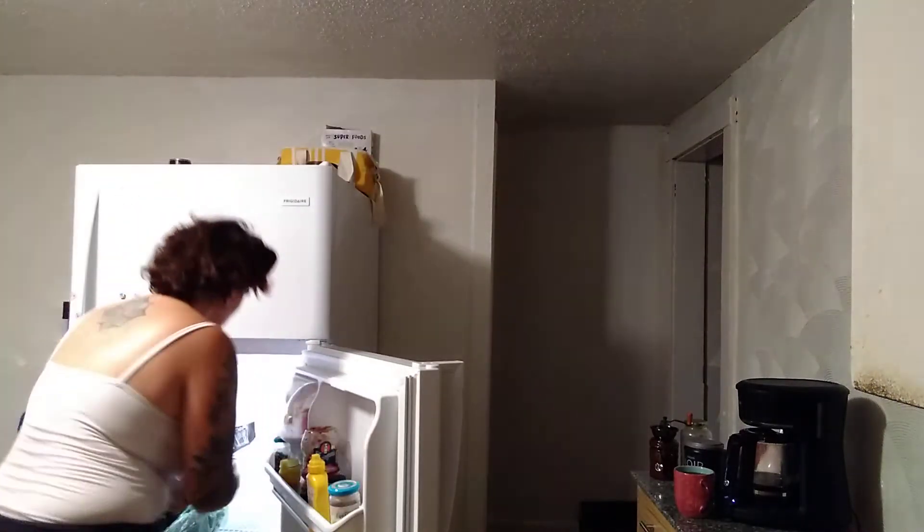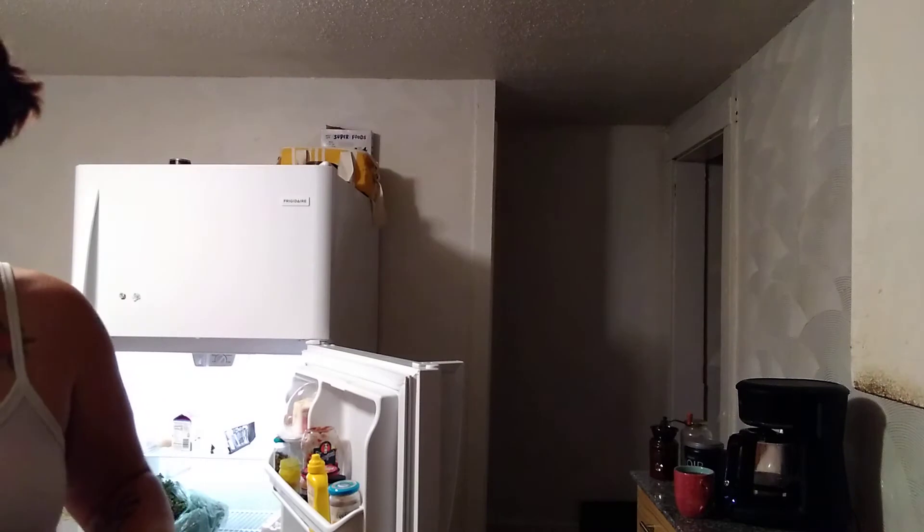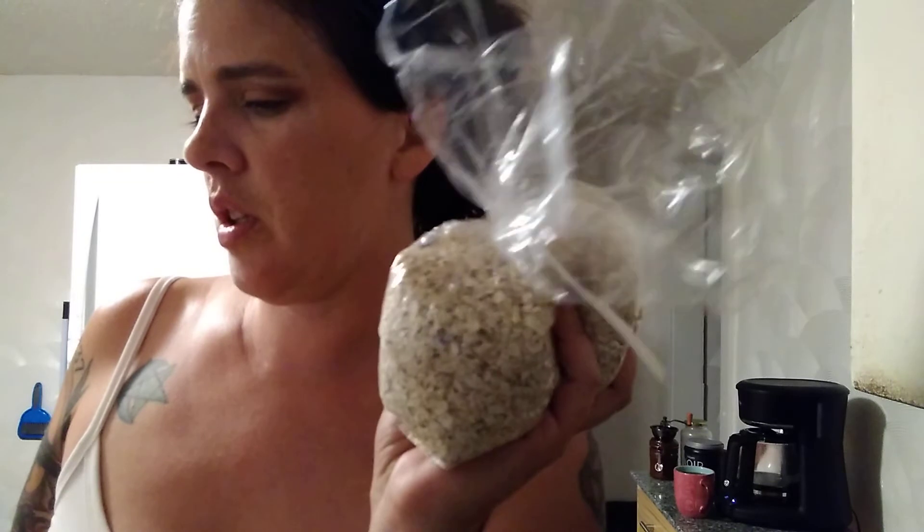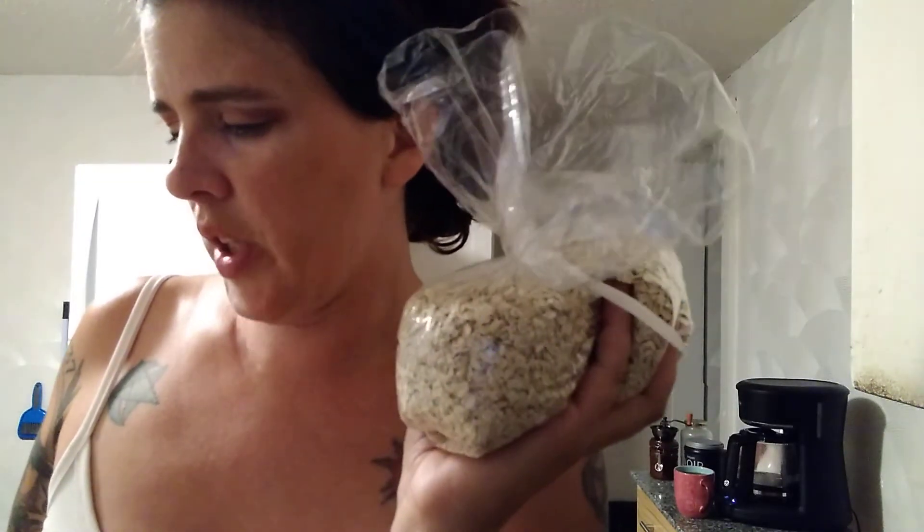I got local pasture-raised eggs from a farm in Lime Springs — brown eggs, large. It's whatever the chicken wants to give us and we are thankful for it. Then I got instant oatmeal because in the morning I'm kind of lazy and I just want oatmeal right now. I boil water in my tea kettle, pour it in with the oatmeal, wait about two minutes, and it's good to go instead of spending twenty minutes making oatmeal.